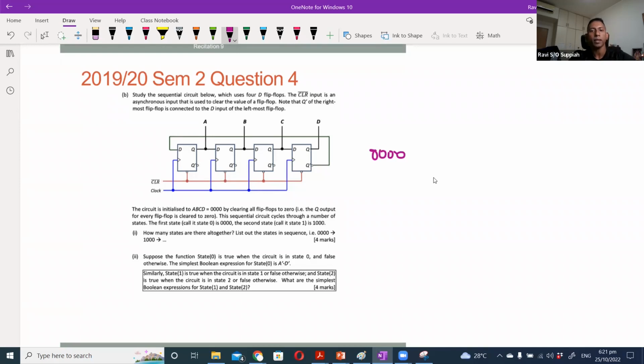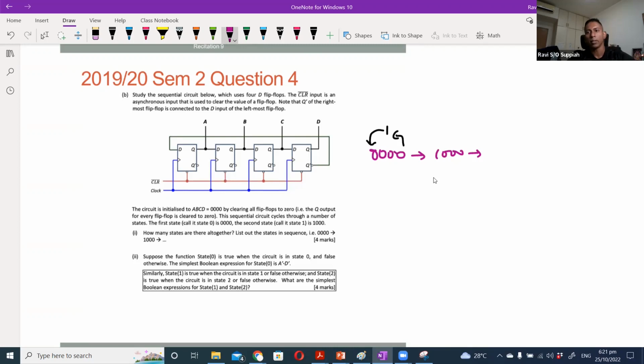Now you can see that for the last flip-flop, the Q bar is connected back. If the last output is 0, then Q bar is 1, which will be connected back. So this 0 will flip to 1, the Q bar, and come back here. So in the next clock cycle, what I will see is 1, 0, 0, 0.